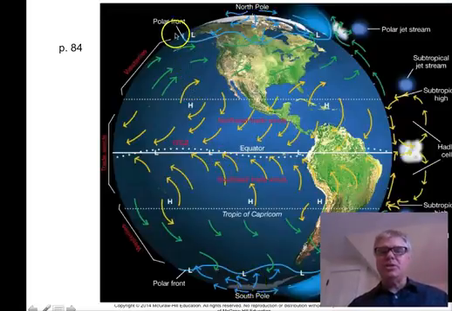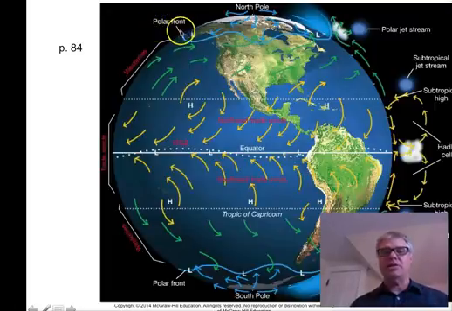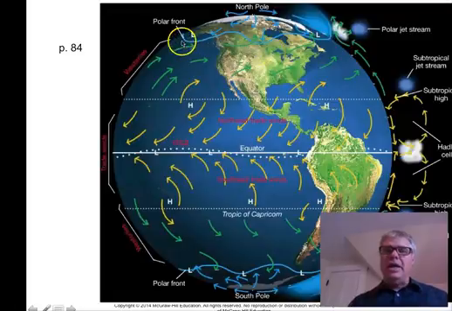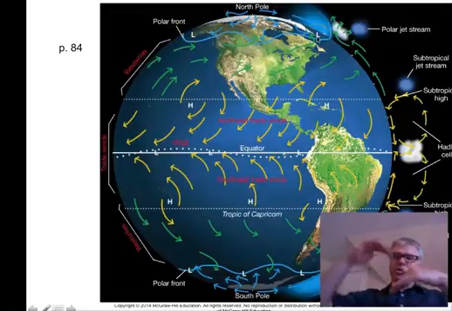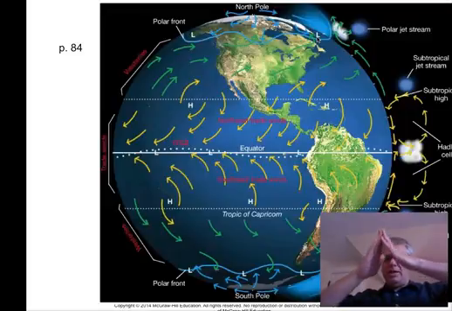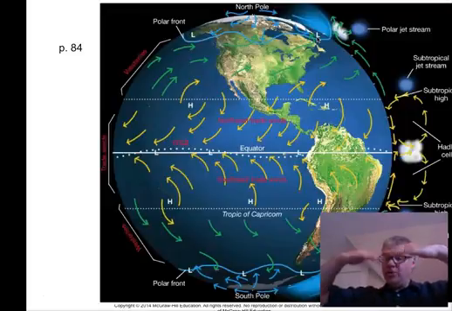And then the last piece here is what's called the polar front. It's important for us here in New England because it affects us a lot. This is where these winds that are coming down from the pole meet these winds coming out from these high pressure areas, these westerly winds, and you end up with this little squiggly line around the world where these two wind systems are coming together. And when they come together, that wind has to go somewhere, and it can't go into the earth, right? So as they hit each other, they go up.